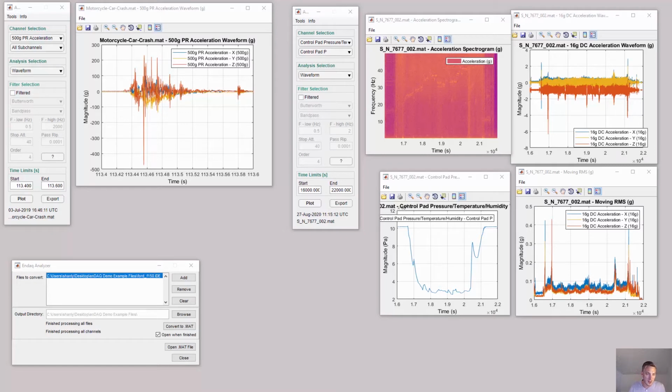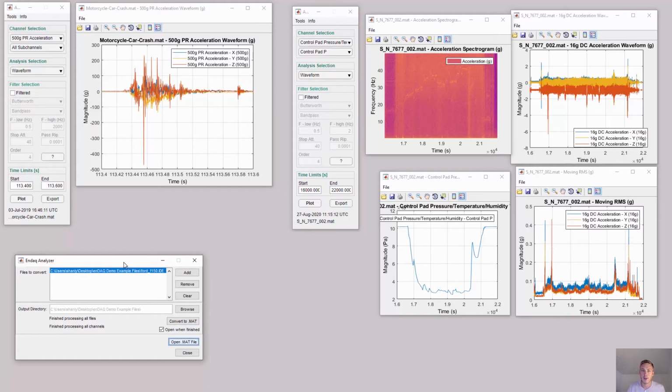The enDAQ Analyzer is built in MATLAB, so you first have to convert an IDE file by selecting which file to convert, adding it here, and converting it into a MATLAB format. What you'll get is a new file that is a MATLAB object, which, if you were to load it into MATLAB specifically, might not be as you expected. It's still a hierarchical description of the data across many different sensors and rates, but it's meant to mimic an IDE file in the enDAQ Analyzer.